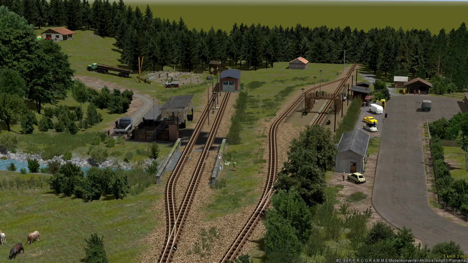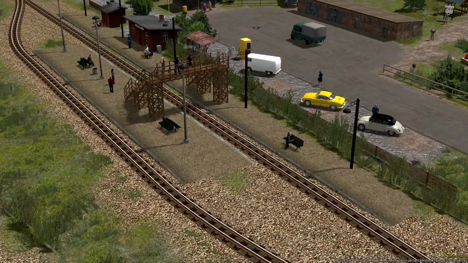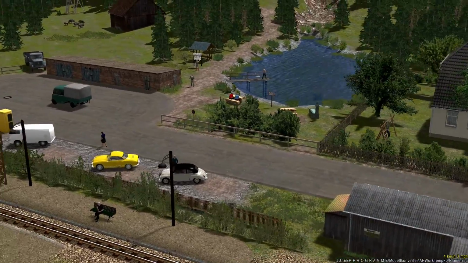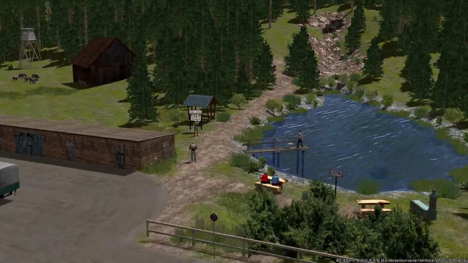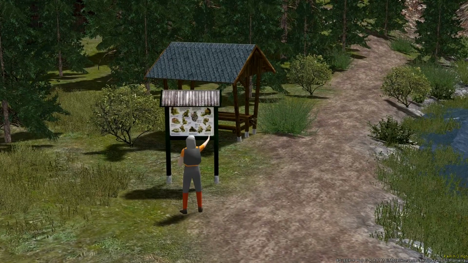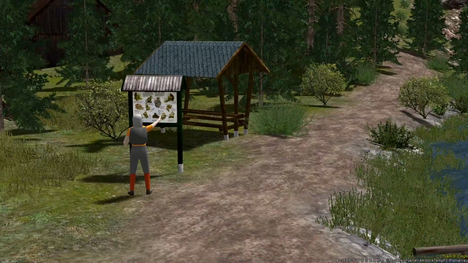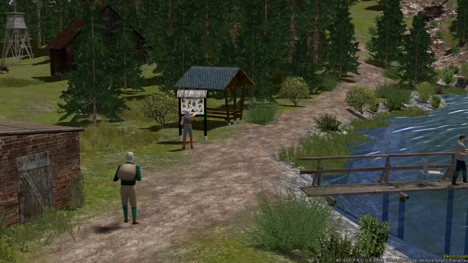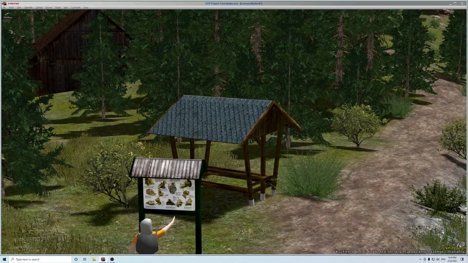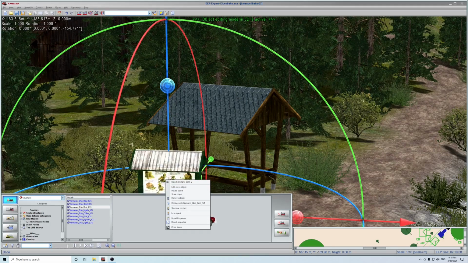So I built the platforms, the crossing as a bridge, the lamps, the parking lot. Here's a little lake with some hikers and some signs. I think there are free models. You can download these signs, and I think they look fantastic. Unfortunately, I don't know who provided them anymore. Well, I can look this up, I believe. Quickly look. LD1. Thank you, LD1.